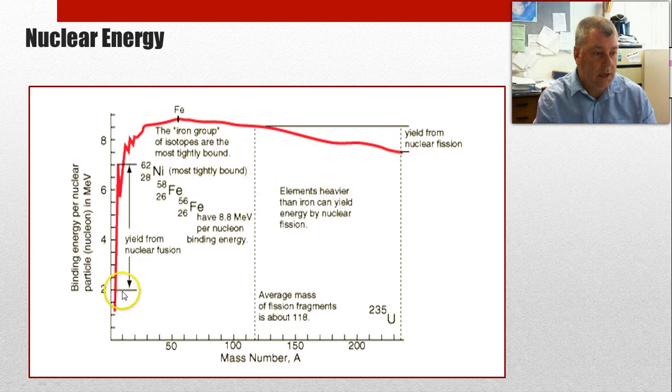And what they've also shown here is, because this is binding energy per nuclear particle, per nucleon in MeV, when an atom goes from here up to here through fusion, because you're changing the binding energy, this is the yield from nuclear fusion. Whereas if you go from here to here, that would be the yield from fission, because we're getting a change in the binding energy per nucleon. We'll have a couple of questions in your workbook that will hopefully sort that out. Okay, but we're looking at two sides of this diagram.